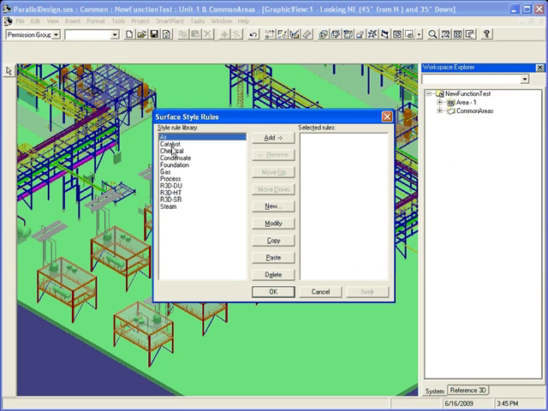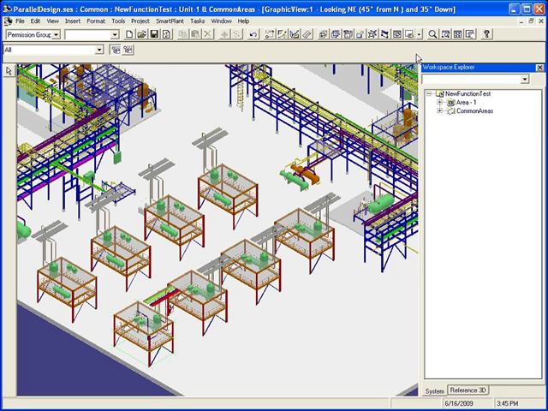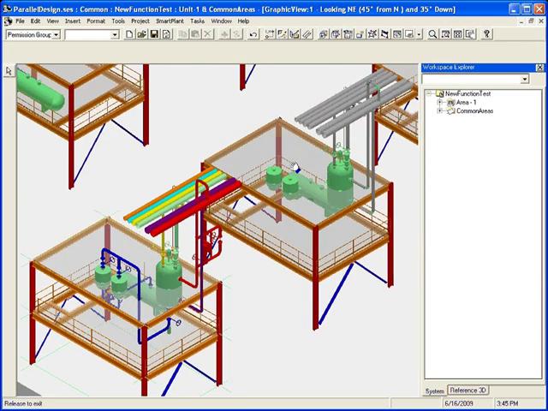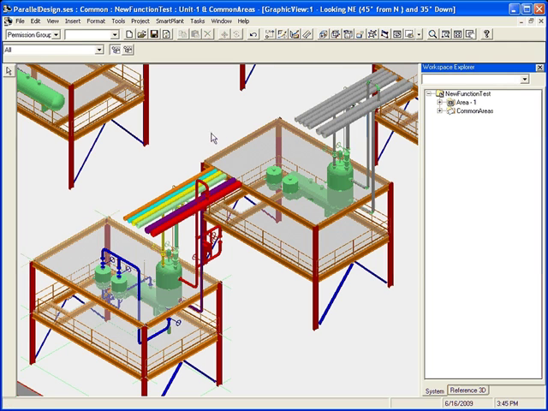As we apply these style rules, we see only the first unit is impacted. Again, it is the only unit comprised of fully intelligent S3D data. The other 7 units are R3D attachments. As we zoom into Unit 1, we also see additional piping, valving, and instrumentation has been added to Unit 1, which does not show up in the other 7 units. So how do we see the changes in the other units?